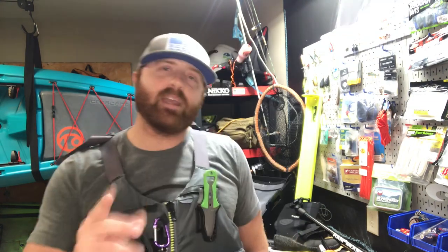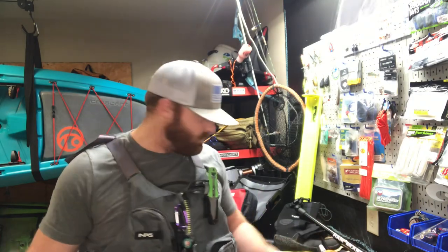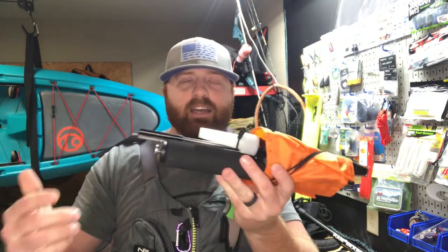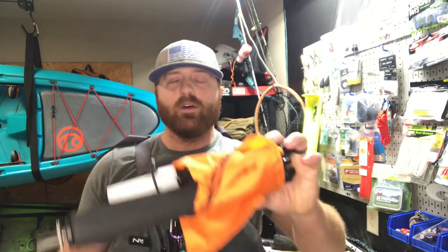Number two: make sure you're seen on the water. You want to be seen and heard on the water. Make sure you have some type of visibility device — this is a fancy one, a Buoy Carbon Probe. It's an orange flag with a 360 light on it. I've seen people make one out of PVC pipe and put a flashlight in a Rubbermaid Tupperware bowl on top. It doesn't have to be expensive or fancy, but make sure you're seen on the water with some type of flag and 360 light, especially if you're out in the early or late hours fishing.